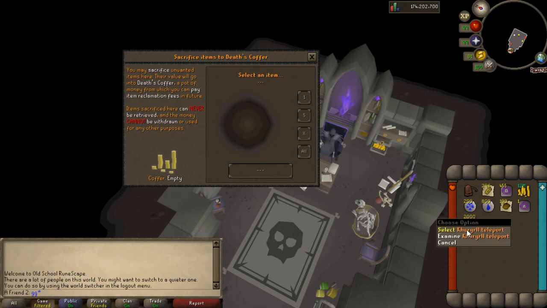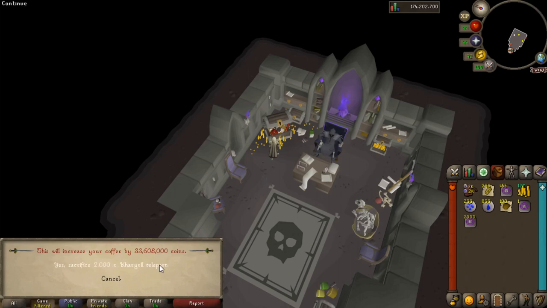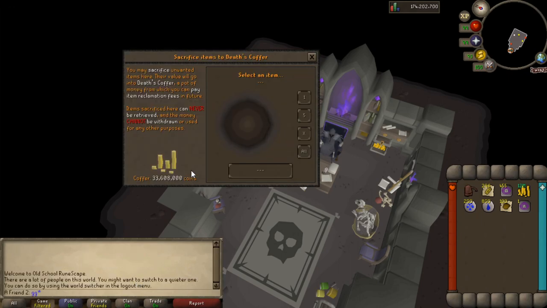I'm going to be selecting Annakarl teleports, and they're actually going for a higher price than the Grand Exchange. I think by 5%? I don't know. It just shows like 16.8K, as you can see. Now, if I do all of them, it's 33.6 million. But I only spent what, like 5.8 mil or something? Or not even that, like 5.4 mil? And I can confirm this. I'm going to sacrifice all of these, and now I have in my coffer 33.6 million.